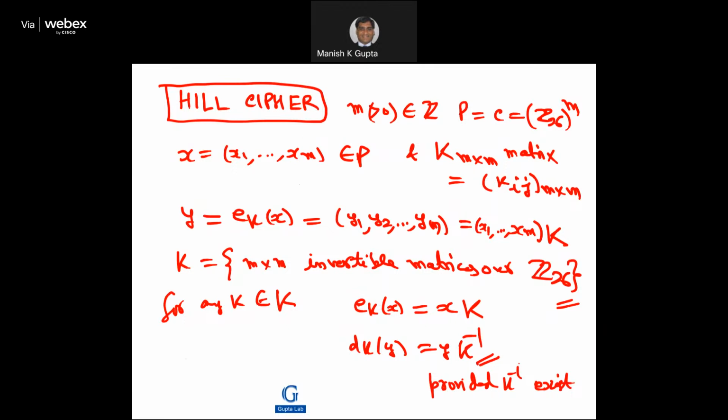If you know a little bit of linear algebra, you know that a matrix will be invertible if its determinant is non-zero. And the determinant is non-zero provided the rank is full. Rank, you remember, is the row rank or column rank: the maximum number of linearly independent columns or linearly independent rows. So that rank should be full. Now if I have to count these matrices, what should I do? I take an m by m matrix.